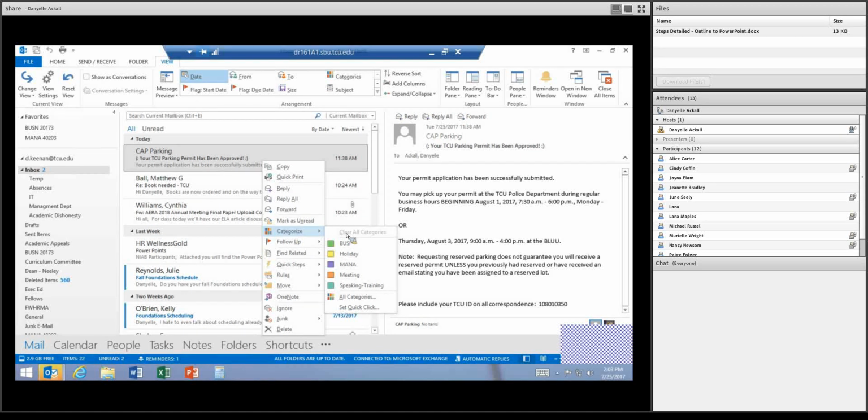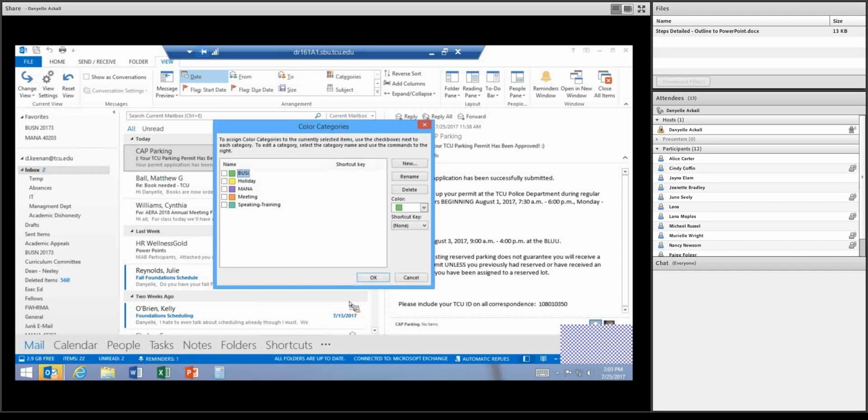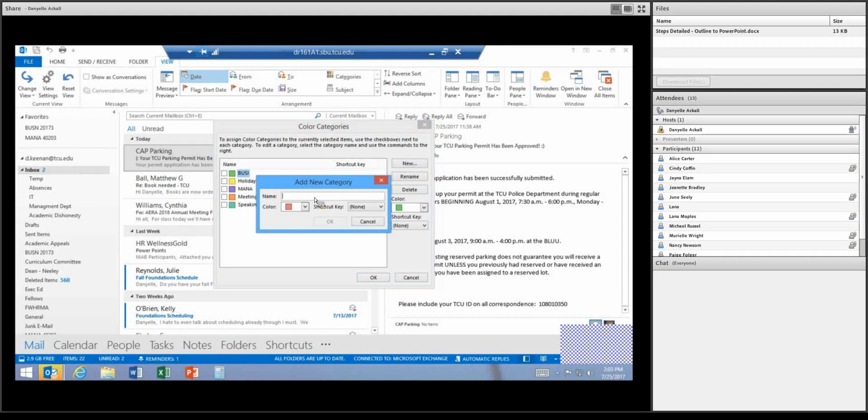So let's change those first. If you highlight all categories, you're going to come up to this dialog box. Now again, mine's going to look a little different. You can modify these, delete them, and even add new ones. Very quickly done. All you have to do is hit the new button, and we can add a category, select a color if we so choose.